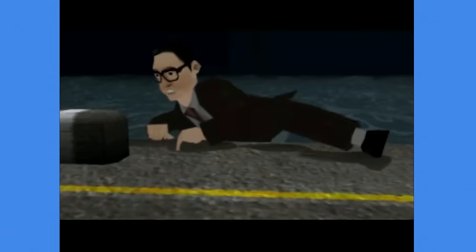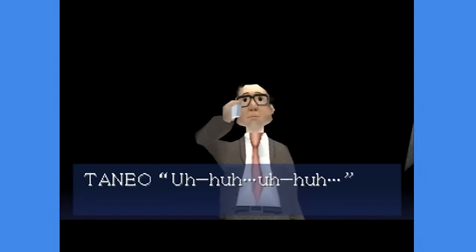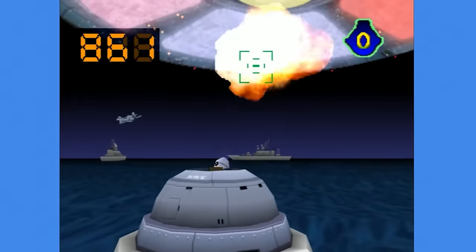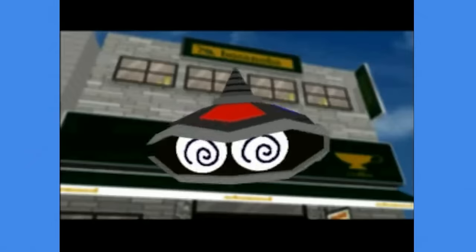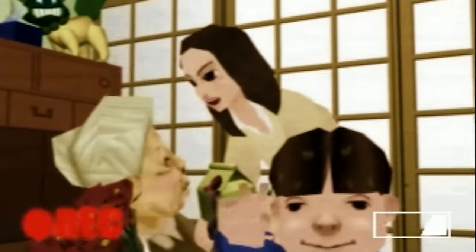He survives once again, landing in the water. While he gets up, there's a giant spaceship under attack by military jets, his daughter calls him and asks him to defend the mothership, and now he's shooting the jets. You get the idea — the game is completely silly! And what enhances the silliness by a lot is the graphics, presentation, and especially the facial animations. All of the family members have so much personality, and their faces match the craziness happening on screen.